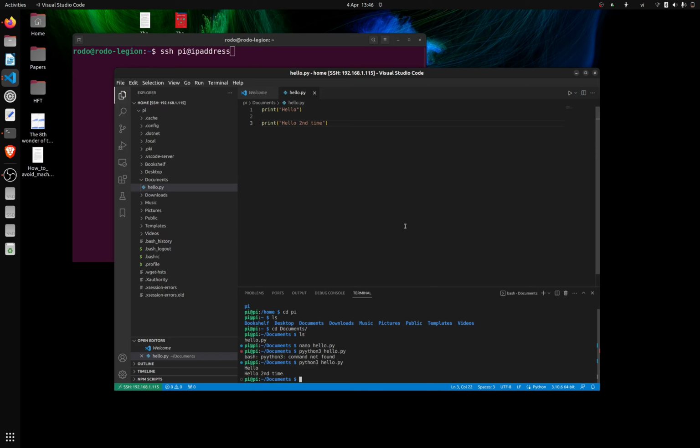So as you can see, using Visual Studio Code and this Remote Explorer extension gives you more freedom to interact with your Pi, and it's more similar to your old way when you work with your Windows or MacBook, for example.